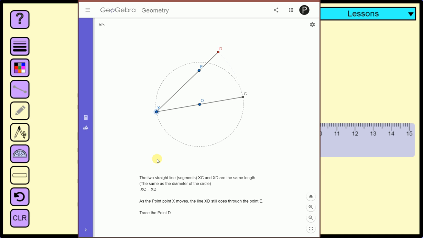Okay, this is our setup so that you can investigate a problem. The problem is that we have a point X on a circle that can move, and there are two lines coming from X. One which is a straight diameter and another line that's the same length as the diameter that goes through some point inside the circle.